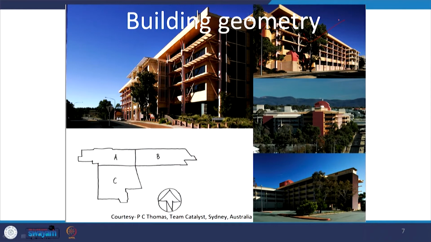So, first of all, most important is this building geometry. So, what we have to have is how the building design is going to come up. This includes the outer shape of the building, the fenestration patterns, the shading devices, the roof profile, and the earth berms if at all they are there. So, all that is part of the building will be considered as building geometry.